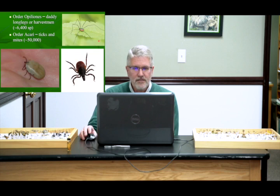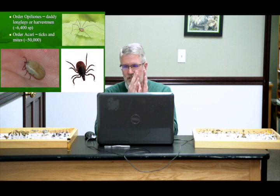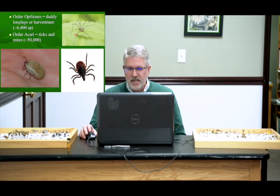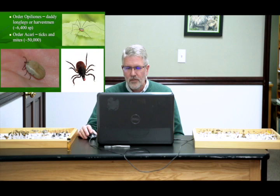Order Acari, that can creep people out. These are the ticks and mites. They also have chelicerae, just like Opiliones. Chelicerae, pedipalps, 4 pairs of walking legs. Ticks, same thing. Here's a tick. Up here, sort of all put together, but they've got chelicerae and pedipalps, and they drill the chelicerae into you and anchor themselves and then suck your blood or your dog's blood or your deer blood or whatever mammal they're trying to suck blood from.